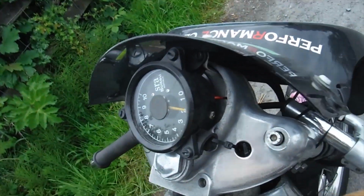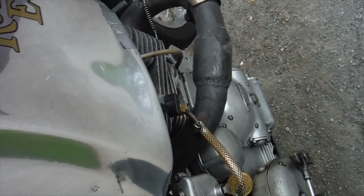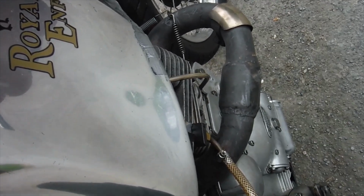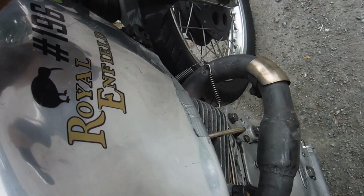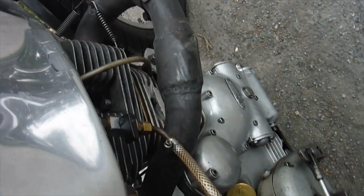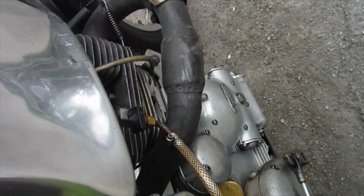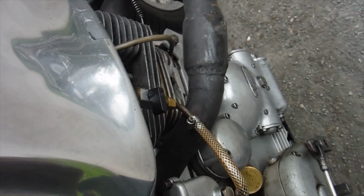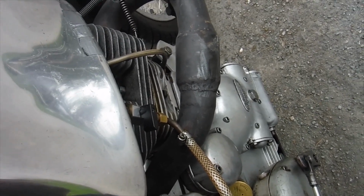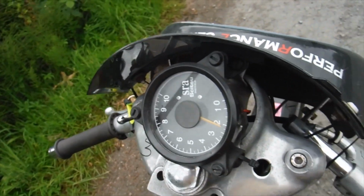Well, if I thought it was going to start that easily, I would film the first attempt. Here we are. It's the first start, and it started first time since 2019. I just fitted the new camshafts, so I'll let it warm up a bit and let things settle down. Got a promising start.